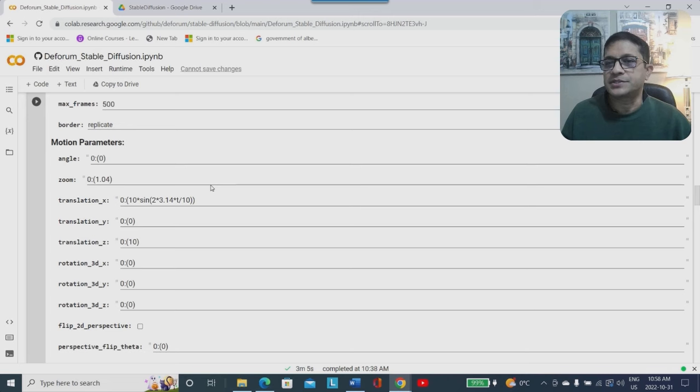But what I noticed with translation X, which by the way applies for 3D animations as well as 2D animations, translation X and Y, I chose to change that to 1 because I noticed that when I kept it to the default value, it wasn't generating the animation the way I wanted to, because what translation X does, and again, we can go back and forth.